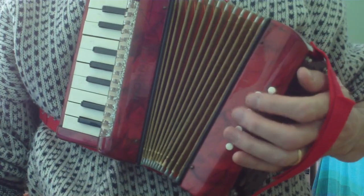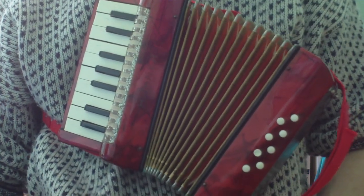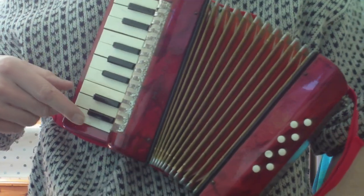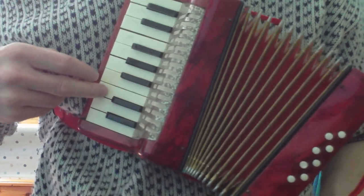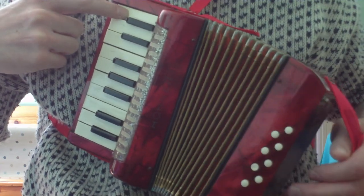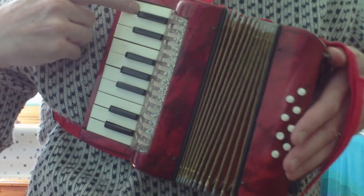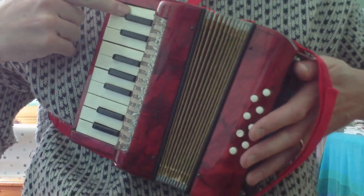And with that in mind, the next thing to think about is where to sing the song, what pitch to sing at. The starting note for this one is the note C. There are two C's on your keyboard, and one of them is up here, and the other one is down here, the lowest sounding note, the note nearest your chin. The top of the keyboard as you hold it, so that's your note.